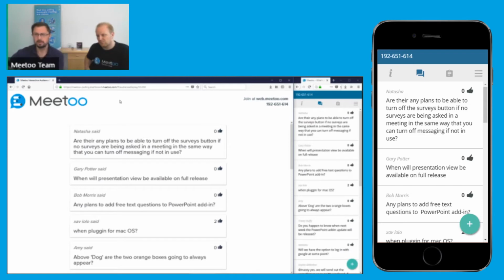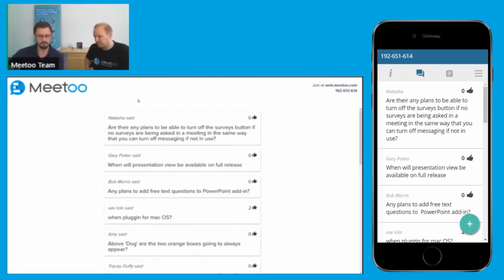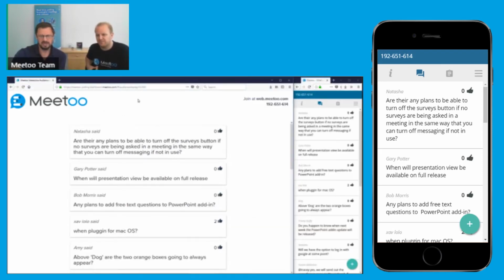I think one other thing probably just to mention here, using the presentation view in your browser, if you hit F11, or at least it is in Chrome and Firefox, that will take you into a full screen mode if you want to present without any borders of the actual browser itself. It's a bit more production value, isn't it, really, I think, for a lot of people to be able to show that up on a big screen. Yeah. That's right. I'm going to come out of that though, because I want to have the web app on the side of my screen here as well.